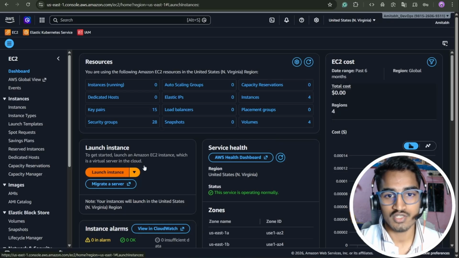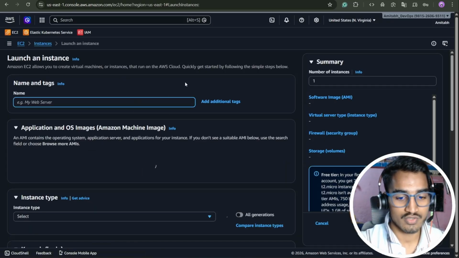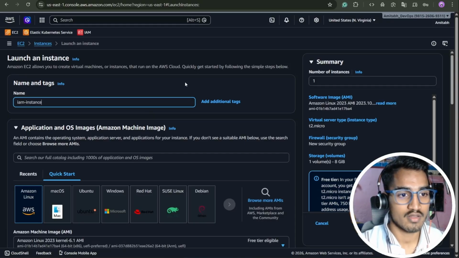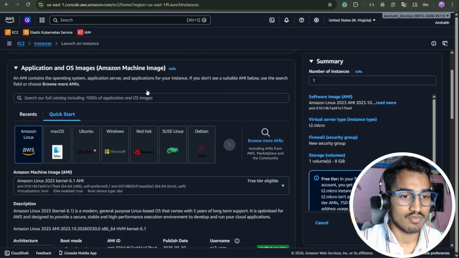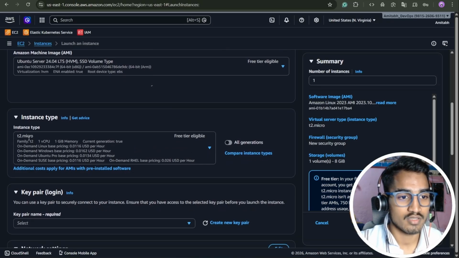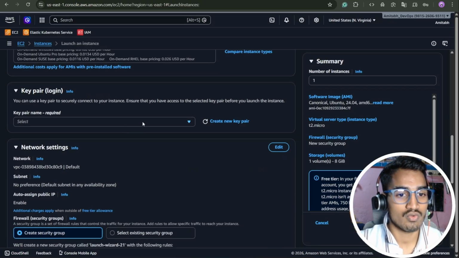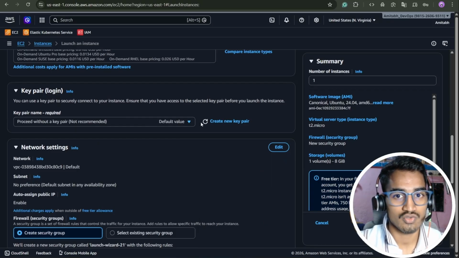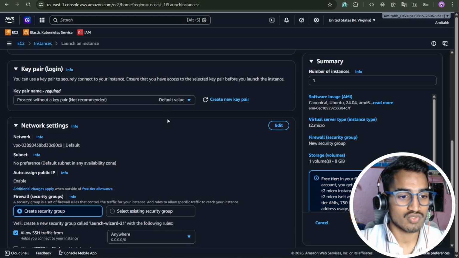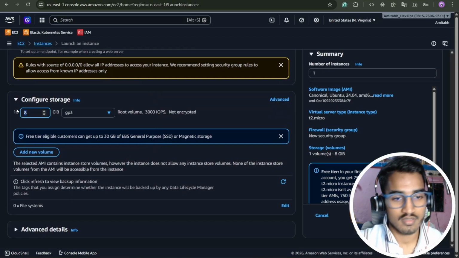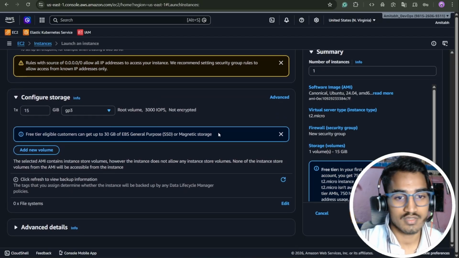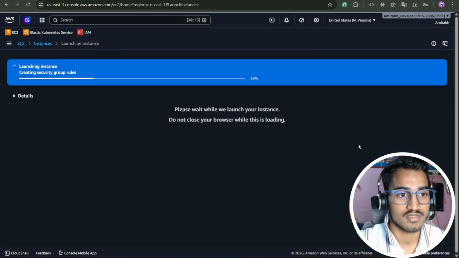So let's launch the EC2 instance. I will launch the EC2 instance, with the IAM Instance Profile setting later. If you don't know how to create an EC2 instance, you can watch the previous videos. We will select Ubuntu, keep the same t2.micro, and we will not use a key pair as we will use EC2 Instance Connect. So we will connect to the EC2 instance in the browser only, and there is HTTP access and 15 GB of storage, and we will launch the EC2 instance.